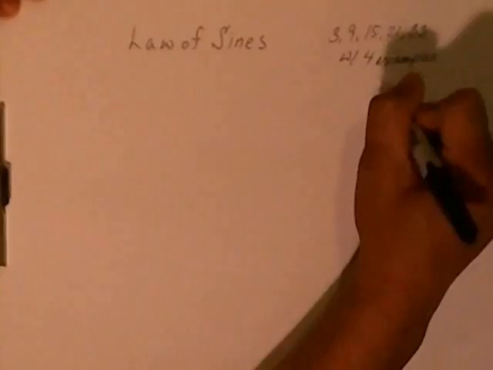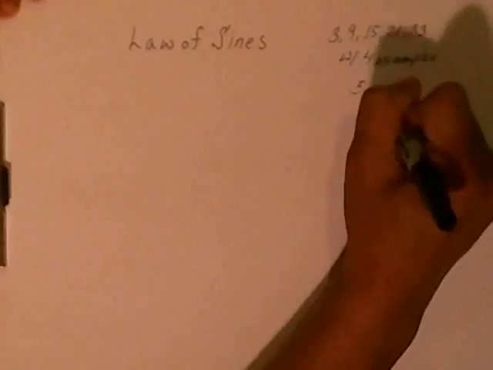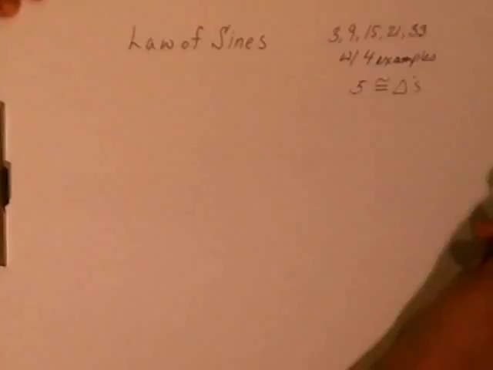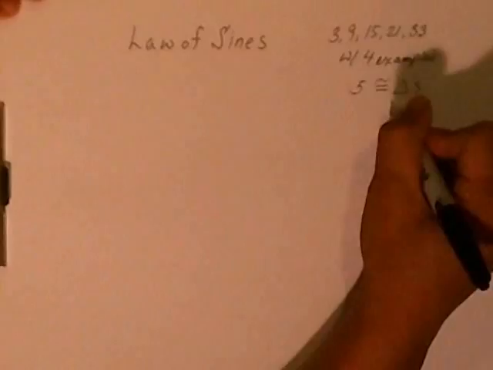Before we start, let's do a little bit of geometry review: the five ways to prove congruence of triangles. Everything is done impromptu, so I'm making things up as I go, basically. I'm not making things up, but I kind of remember most of the rules most of the time.